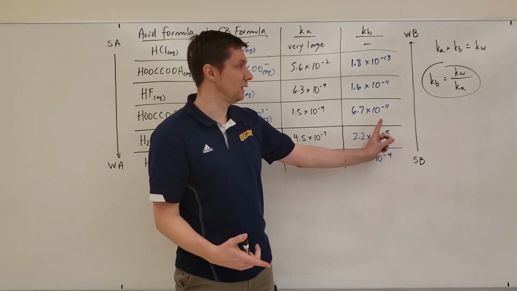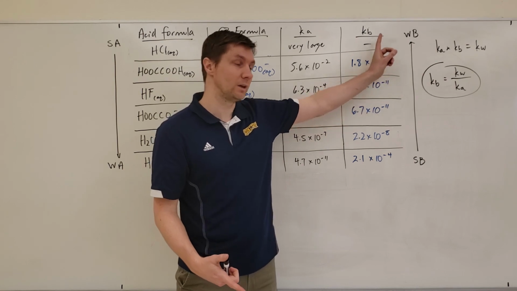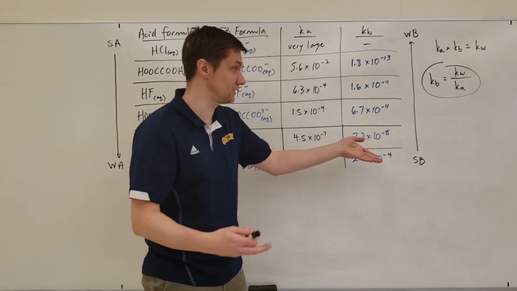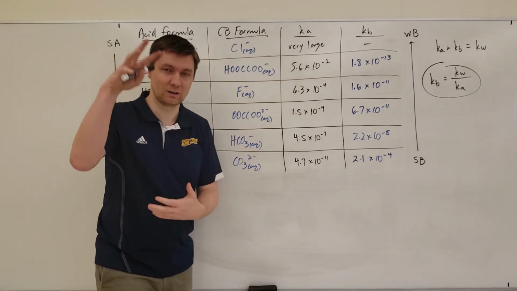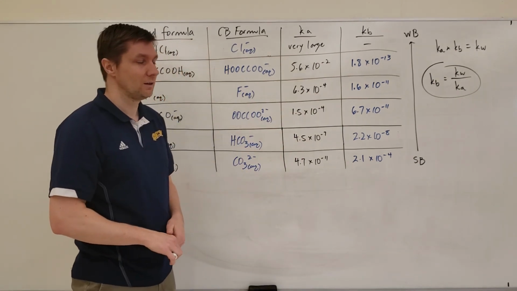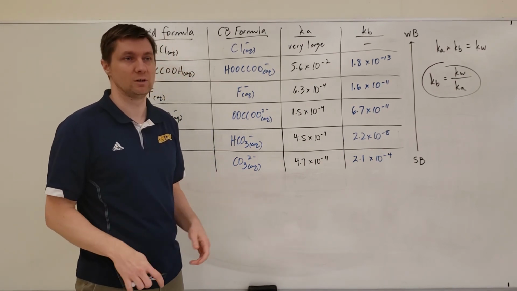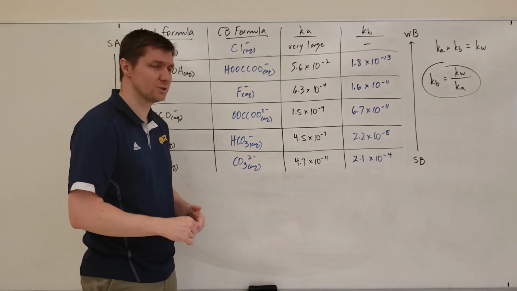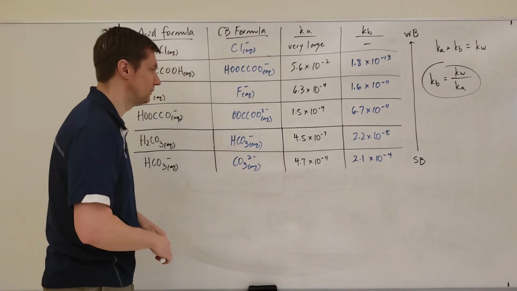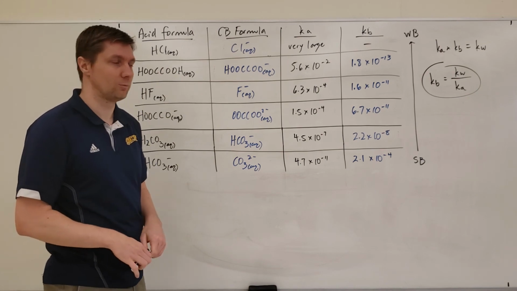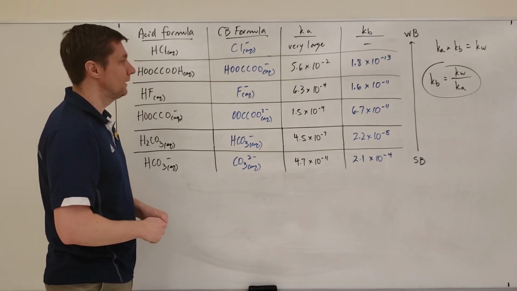And then as I'm looking at weaker bases, my Kb values would trend to be smaller. And this is the case. You would see this if you were to calculate all the Kbs for every conjugate base on the chart. You would see that trend where, as you move up the chart, the Kbs get smaller. And so these are two important trends that you need to be able to identify and know, and I would make note of them in your data booklet so that you've got them.